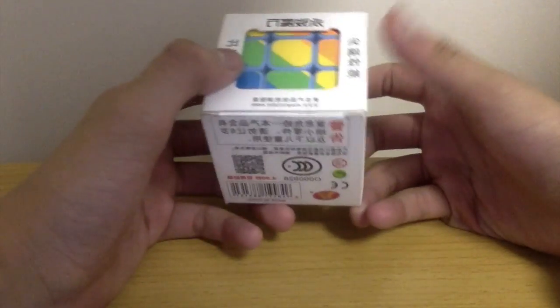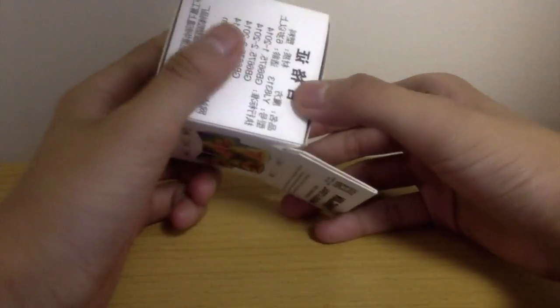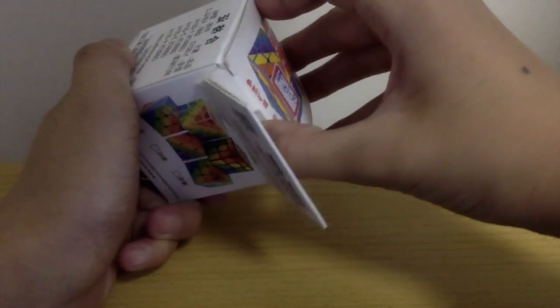Okay, so here we have a white Jingon Equal Rainbow Cube. I think it's called like that. I didn't see many people have this cube or reviewing this cube, so I think it's fun to just show you guys. I already played along with it and it's pretty challenging, I have to say.